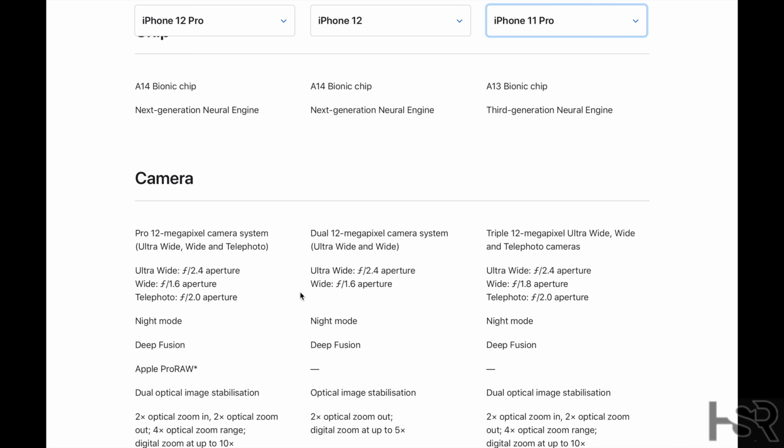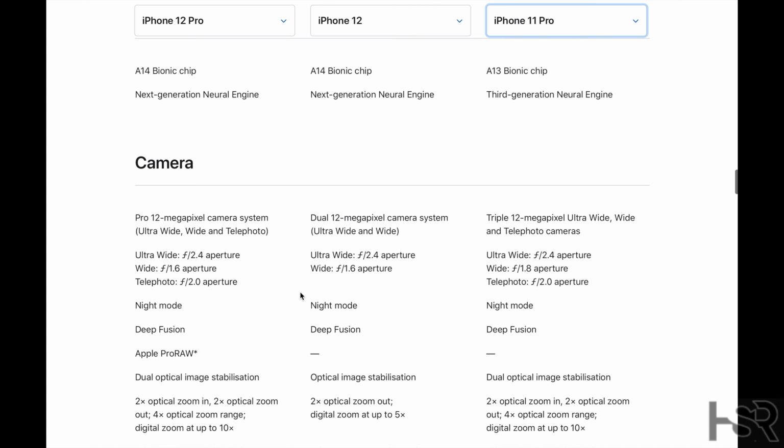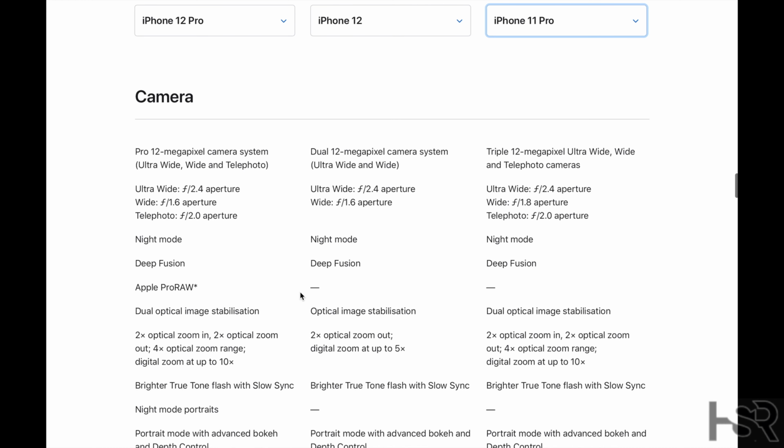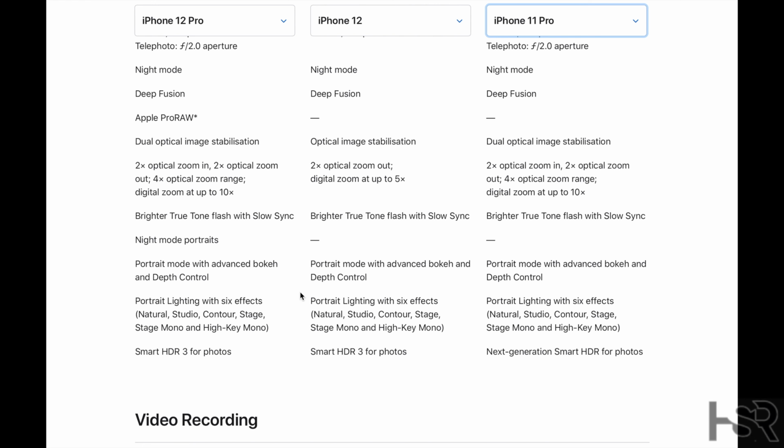So you'll see also another difference is Apple ProRAW. It records in Apple ProRAW, which is for editors and things like that. If you don't do that, you're not going to see much of a difference. The cameras are basically the exact same thing. Obviously, because of the LiDAR sensor, they've limited the iPhone 12 to no night mode portraits, but I'm a bit sus about that with Apple.